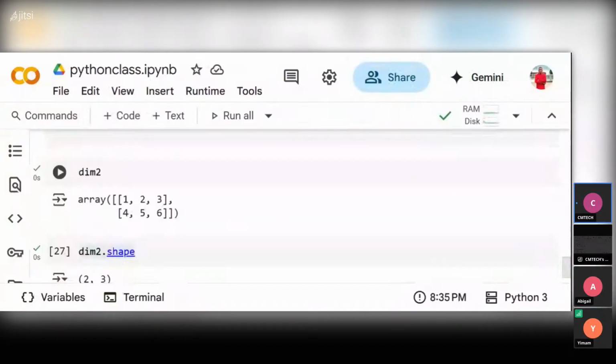Now this is a two-dimensional array we created, and I want to show you how we can shape and reshape a two-dimensional array.